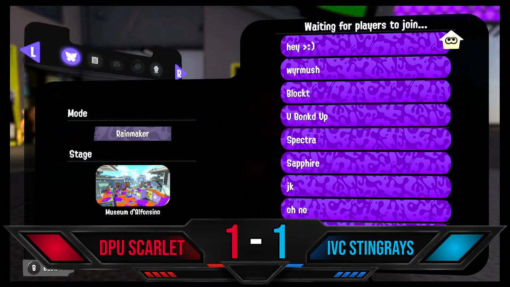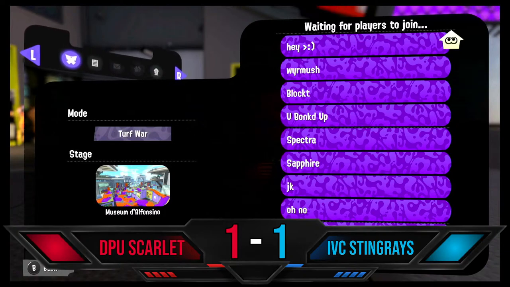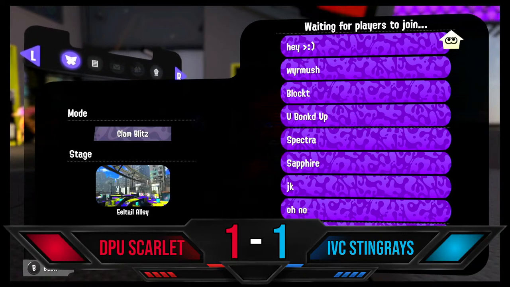Oh, man. All right. Yeah, that was a very well-played game by both teams. Just unfortunate that Scarlet didn't manage to keep enough players alive to get their push going. They had two players in front of the Rainmaker and the Heavy behind, but both players went down almost immediately as soon as they broke that checkpoint, and it just wasn't enough to defend.